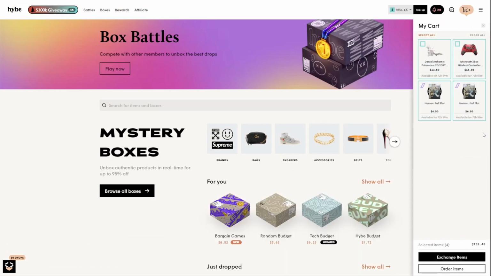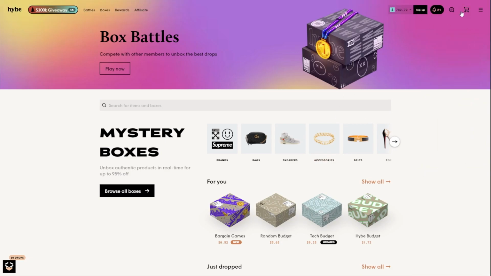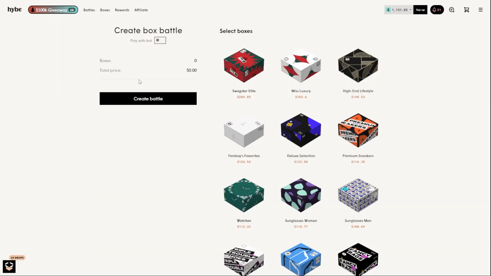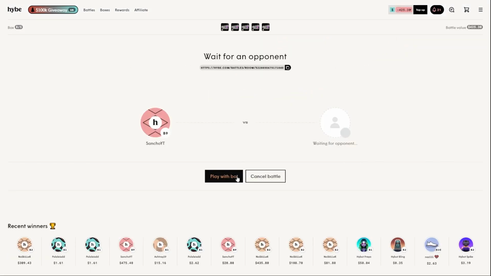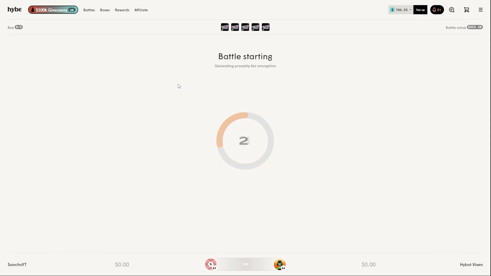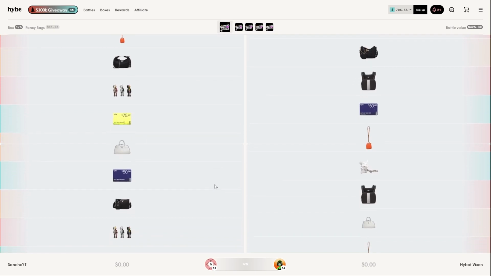So we're just gonna sell off those so we can always see how much money we have in our balance. Okay, so we're running with $1,130 now, and let's make another battle and hope we can get some more profit out of it this time. Okay boys, this is gonna be a biggie. We are gonna do a $425 battle, 5 fancy bag cases, each $85. Let's hope for the best, boys.